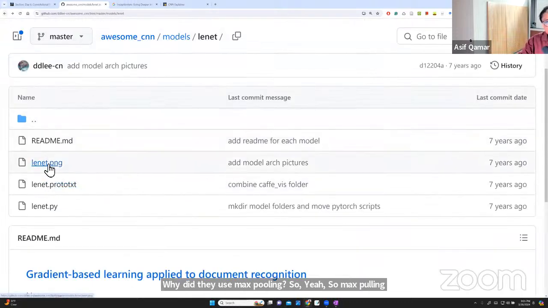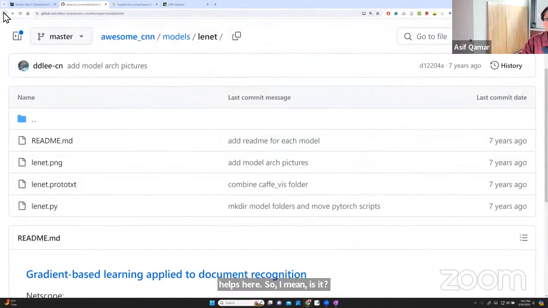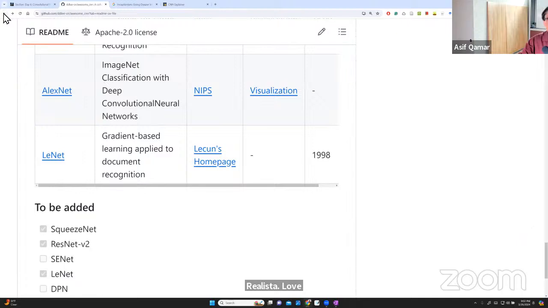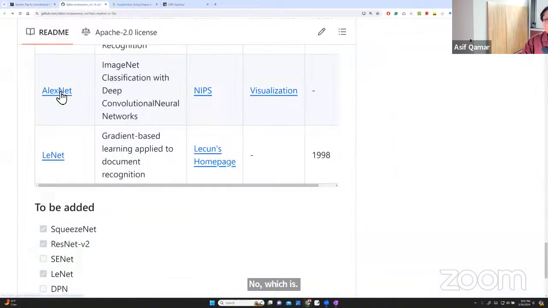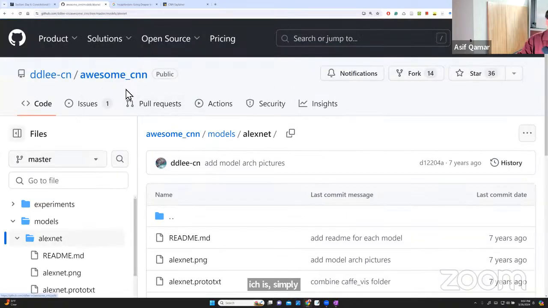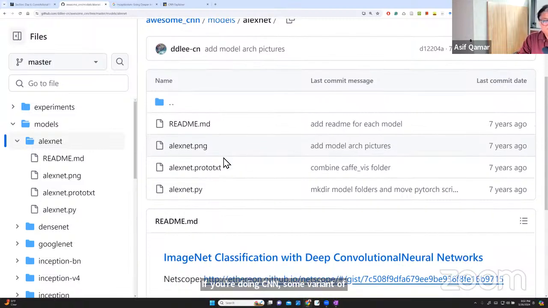So is it really a rule of thumb to go for activation, or rule of thumb? No, without activation, you don't have a network. No. Which activation function to use? Oh, which ReLU? Yeah, generally ReLU or some variant of ReLU is the best, simply because it works. Actually, these days for transformers, GELU is the best. If you're doing CNN, some variant of basic ReLU is fast because you want to do it fast. Right? So you do it pretty fast.